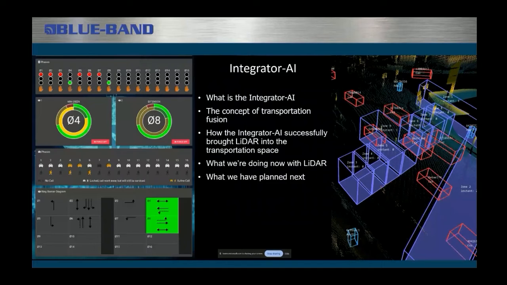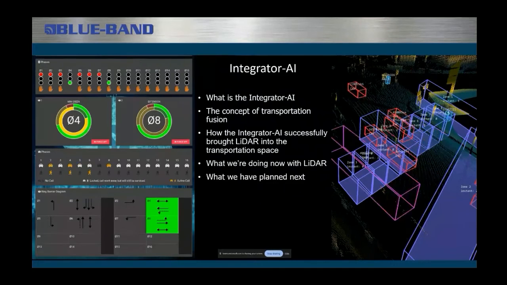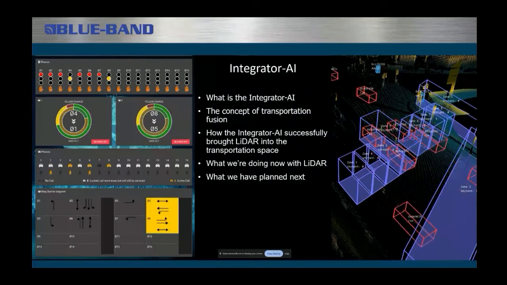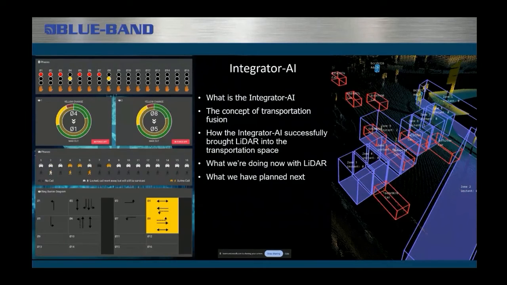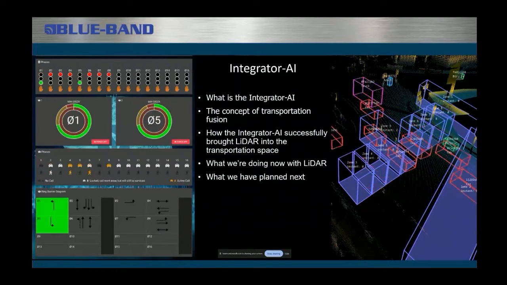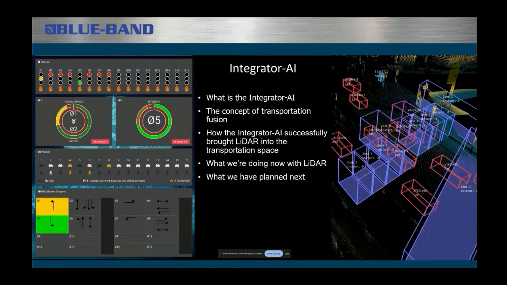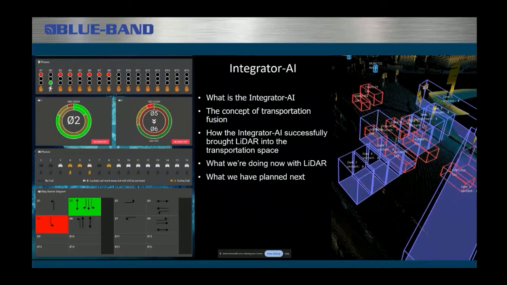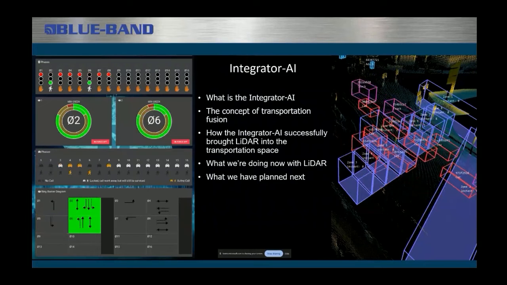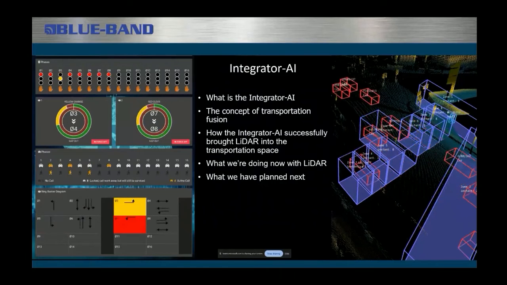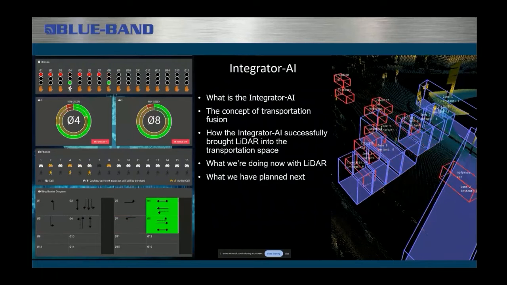Then we'll dive into the details of the transportation fusion concept we came up with that summarizes the purpose of our product. After that, we'll show you how we got LiDAR into the transportation space and what we managed to do with it so far. Then we'll show you some of the LiDAR applications that we've got deployed now to see what that looks like. Lastly, we'll give you a peek at some of the novel concepts and features that we have coming up, which really push the use of LiDAR and transportation fusion to the edge.